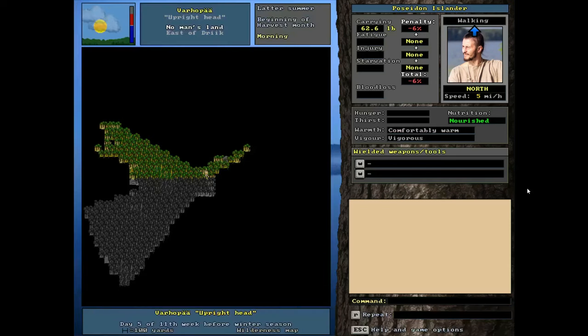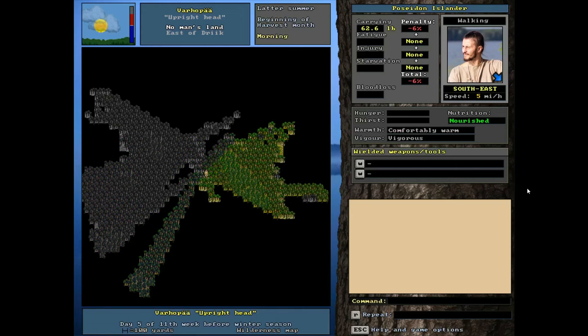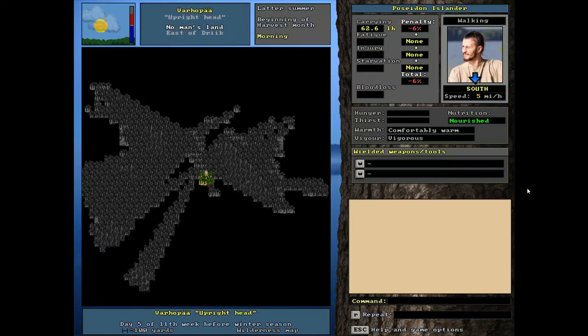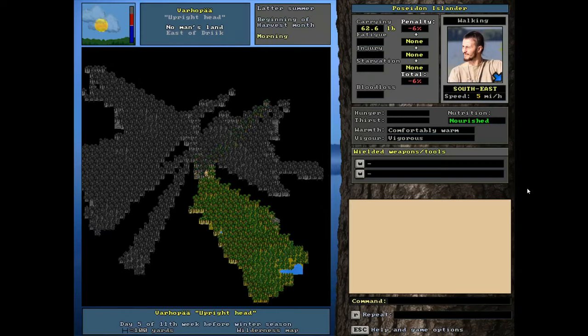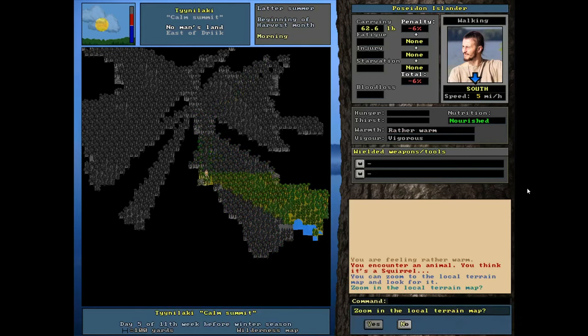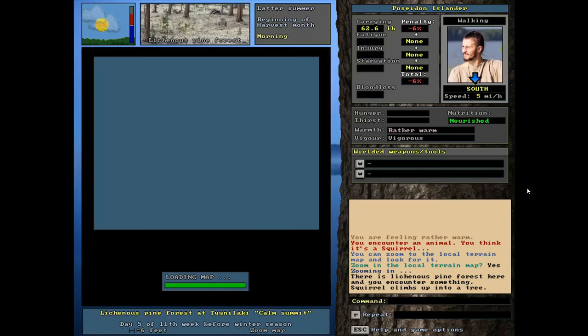Like I said, we started off in the fall, so there's a bit of a window here before the snow sets in. I think it's probably a good idea to head to the south. Let's at least find some water. There we go. As a fisherman, we must find water. Oh, we've encountered a squirrel. I don't think we're going to zoom into this encounter right now. You know what? Let's go ahead and do it. Let's just see what we've got.